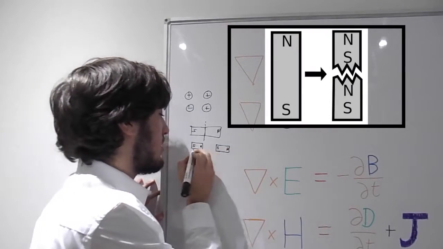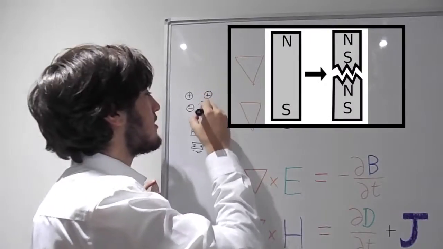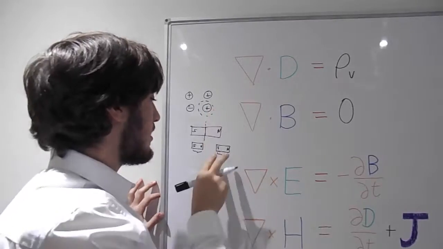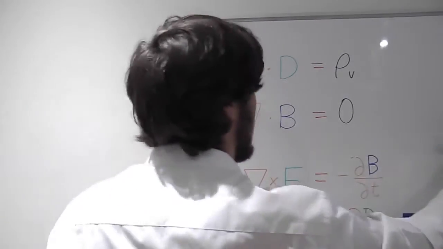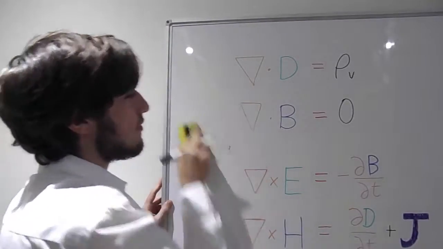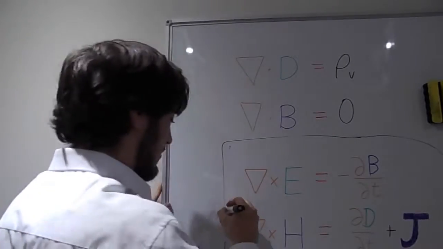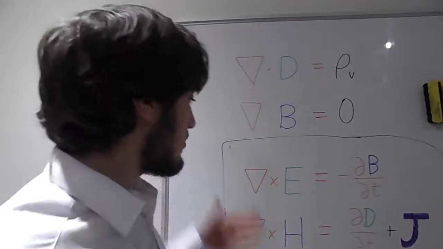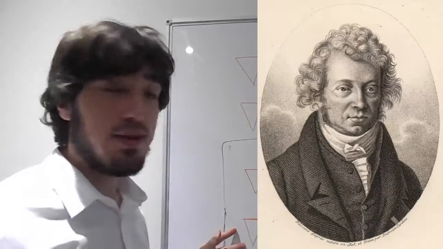Nature always creates a north and a south pole together. As you can see here, I can have a plus charge by itself, so it's a monopole. This is a dipole. Magnetic monopoles can't exist. That's what these two are saying. Now, with these two out of the way, I would like to concentrate on these two equations because these are the real fundamental ones. This one's named after Faraday, a really important British scientist, and this one's named after Ampere.